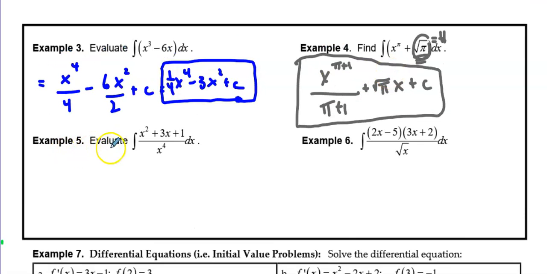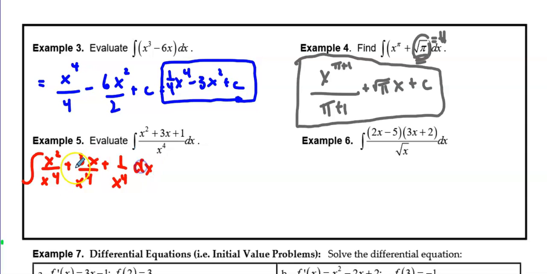So let's look at example number 5. Number 5 says evaluate this function. You guys can see it's a quotient. One thing that we haven't learned yet to do is how to integrate a quotient function. So what we can do, just like we did in example 4 and 5 on the previous page, is we can rewrite this. And so we've actually talked about this before. Let's rewrite this function to something that's a lot more manageable. So I can actually take and split up my numerator on our problem set and look like this.